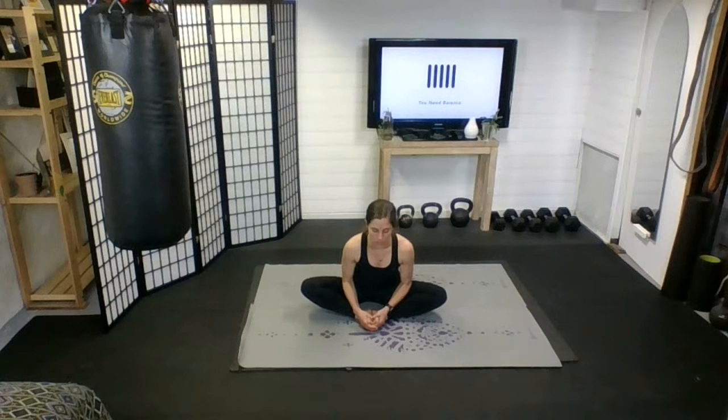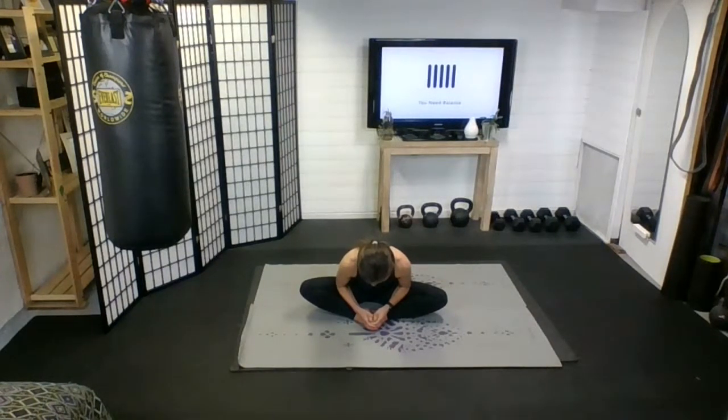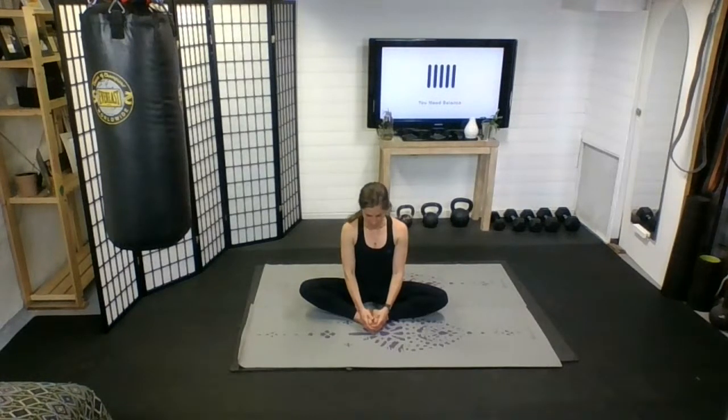On your next exhale, pull your belly button in and fold forward, bringing your chest closer to your toes. Notice how your elbows are into your inner thighs and you're trying to press your inner thighs down with those elbows, finding more mobility here. Maintain your breath. See if you can pull your chest closer down to your toes. Feel the stretch in the hips. And slowly roll all the way back up.